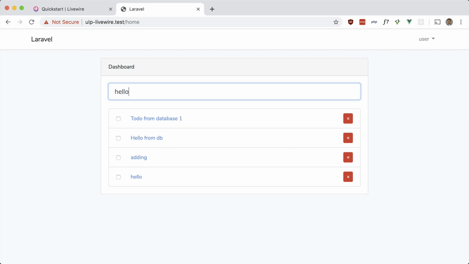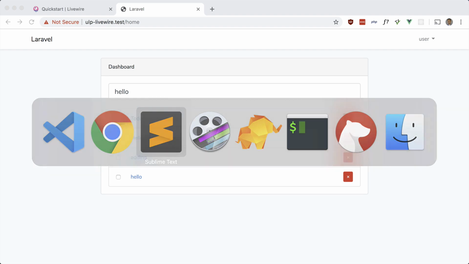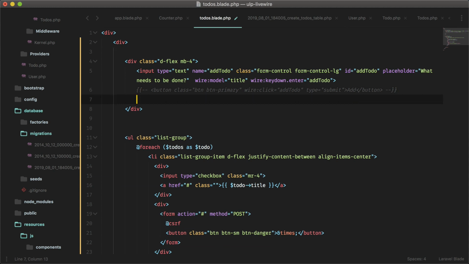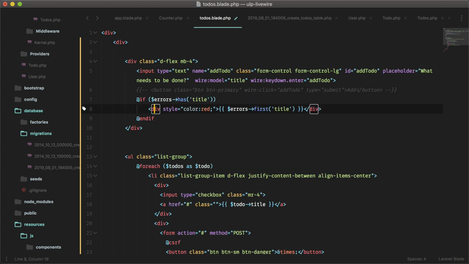Okay, now how would we do validation? So it's very similar to how you would do it in Laravel. So we can add something in here that checks the error bag. I'm going to paste it in here, and it just checks if there's an error for the title, and then it just displays it here in red if there is an error.